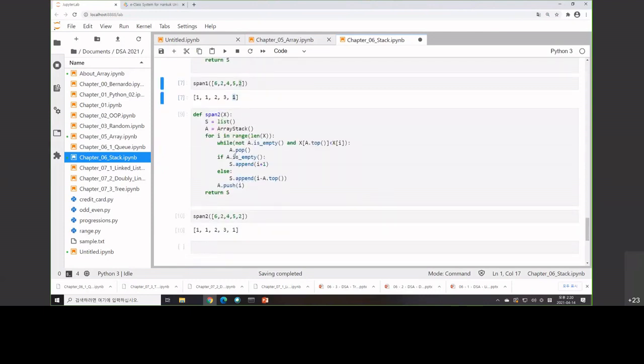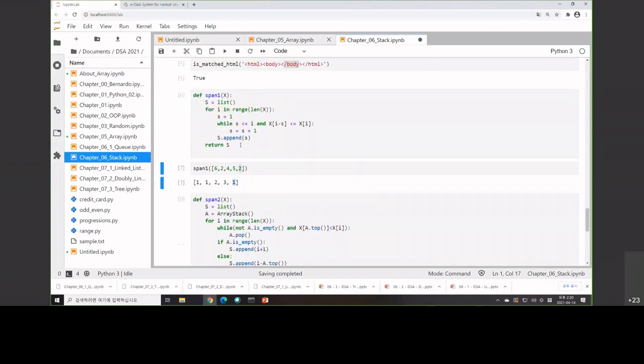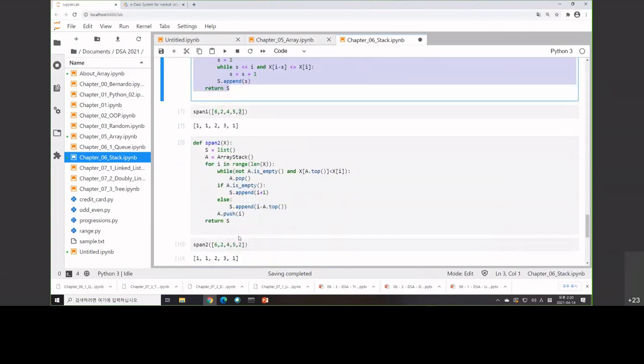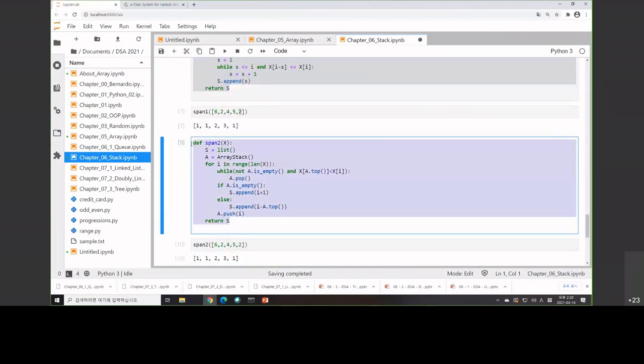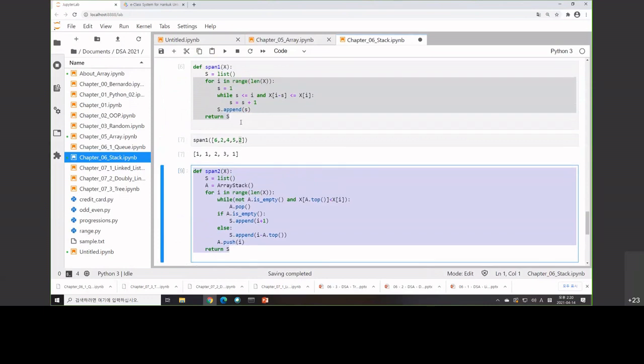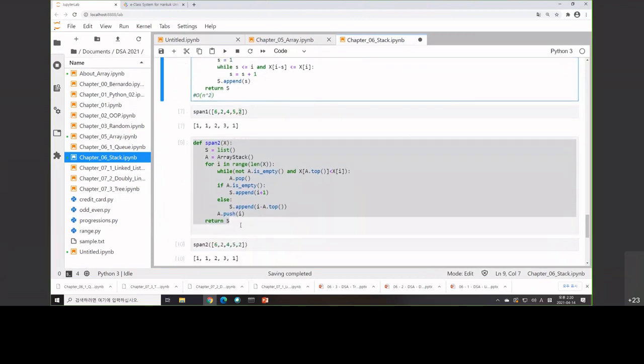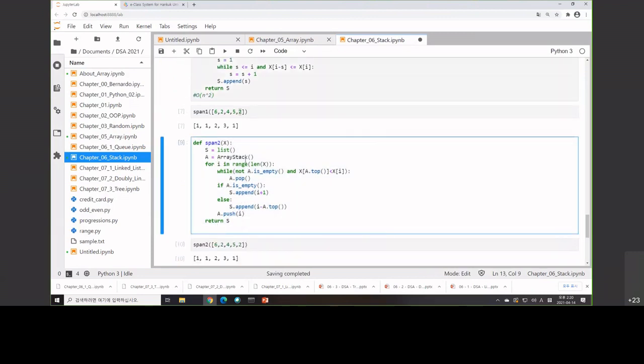Now, what if we change the data structure from this O(n squared) into linear with stacks? I can say this is O(n squared), and this is using stack.